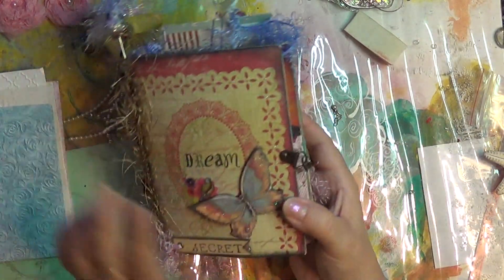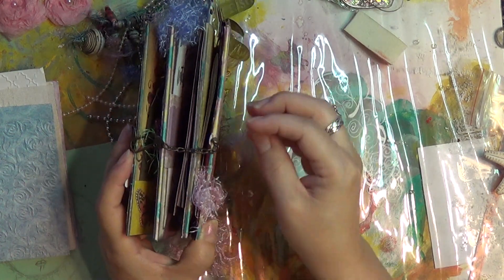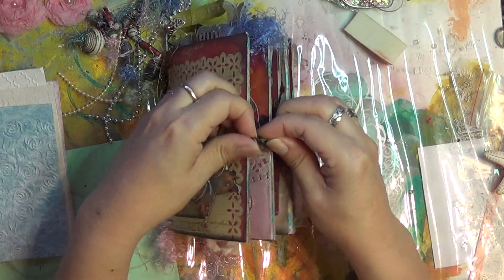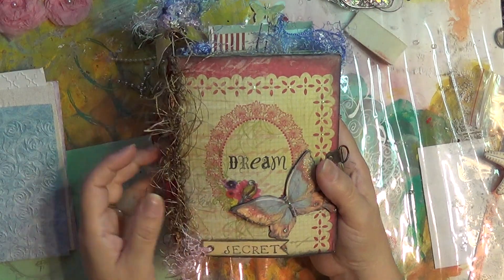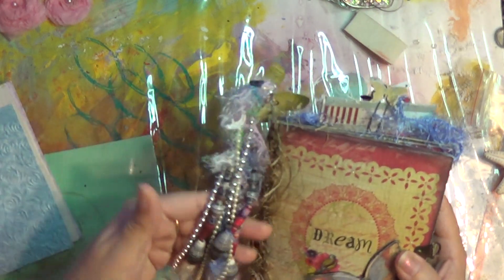Okay, here's the surprise — this is the best, especially the way she clasped it and closed it up. Gorgeous. I opened it a little bit just so that I wouldn't take too long opening it all the way. There's the back, there's the front. And this is removable — she messaged me and let me know that this is removable.